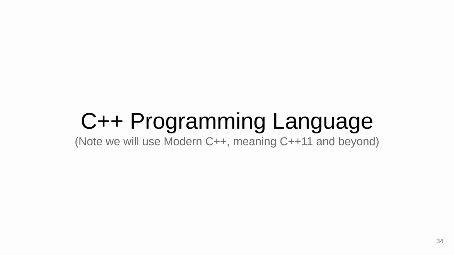In this class, we're actually going to be using a specific version of C++ that's modern C++, meaning the C++ version that was released after 2011 and beyond. So by modern, we mean 9 years ago, which is relatively still young for a language. But we're going to be using the most modern features of the language, where applicable or where they make sense. The old features are still totally fine. There's nothing wrong because it's old. But we're going to be learning the newer stuff as well.